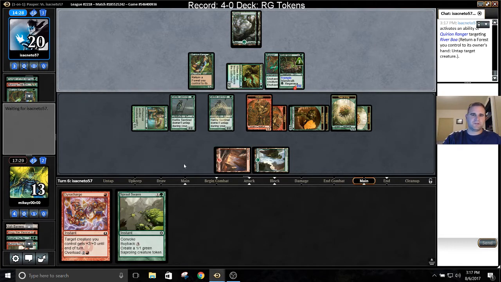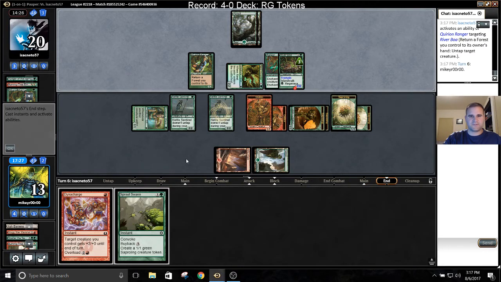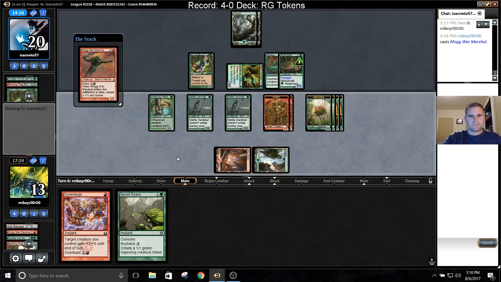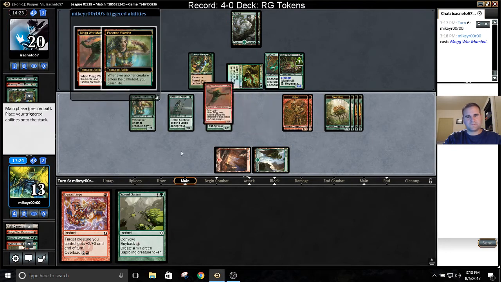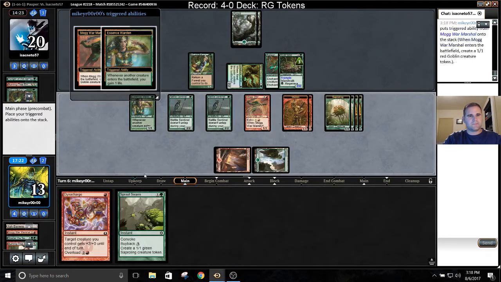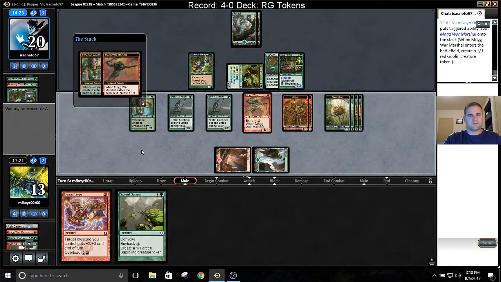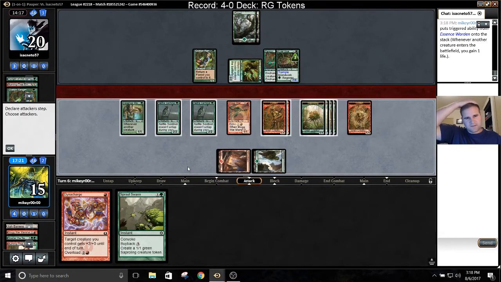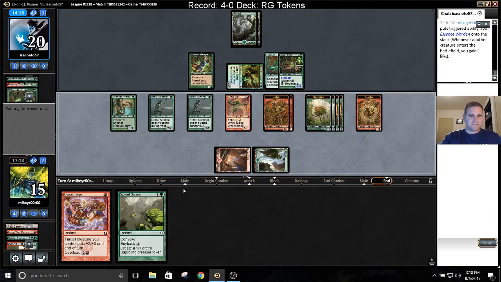But I'm in no rush. I can gain 3 life and make 3 1/1s every turn. It's another freebie. Freebie pile of life. Yep. Let's just pass the turn. I don't want to attack because that's just fewer tokens that I can make.